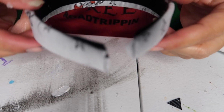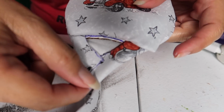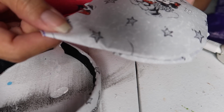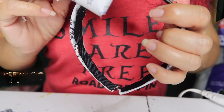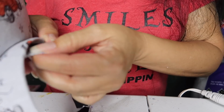Okay, now you have the inside of the headband. So you may be asking yourself, why did you have the extra tail on the ears? As you remember, we folded one side in, but I left this little tail on the other side. And that is going to be one of the ways that you reinforce your ears onto the headband.